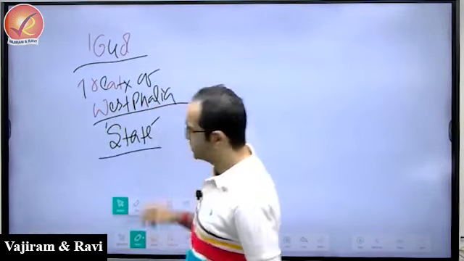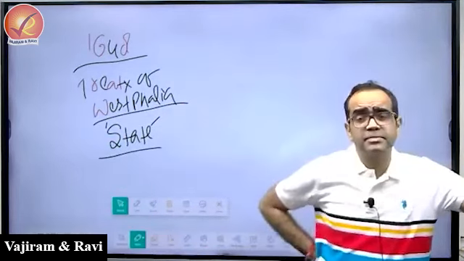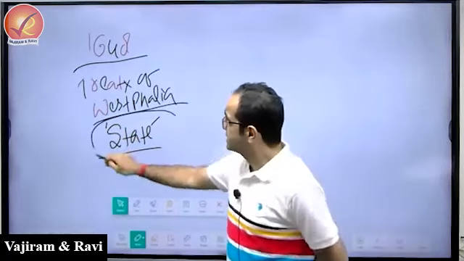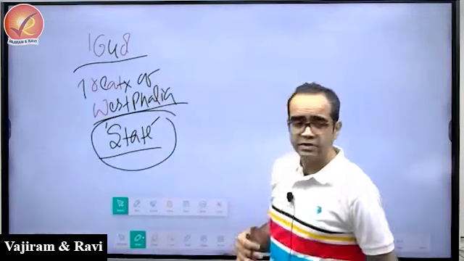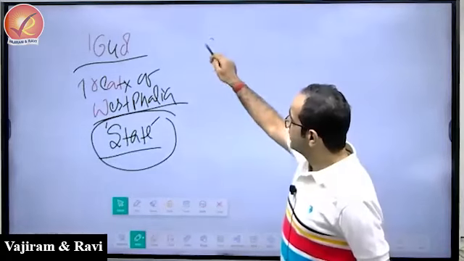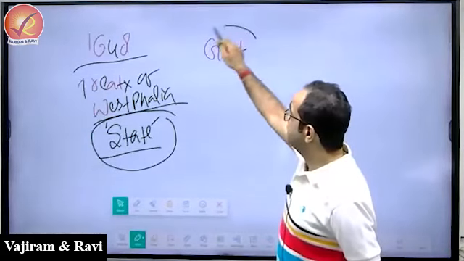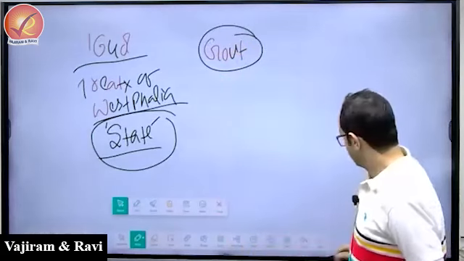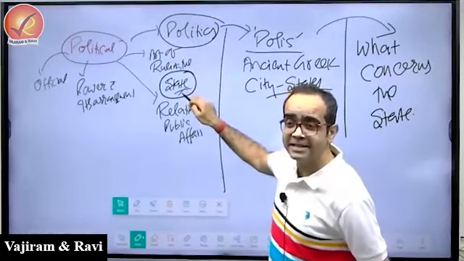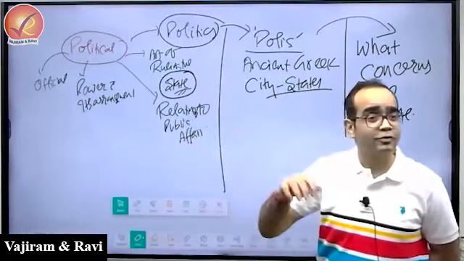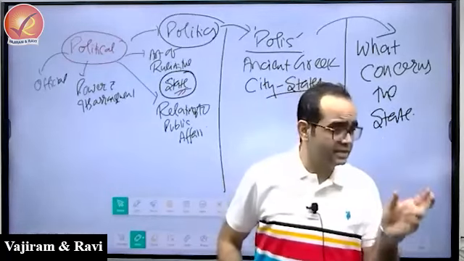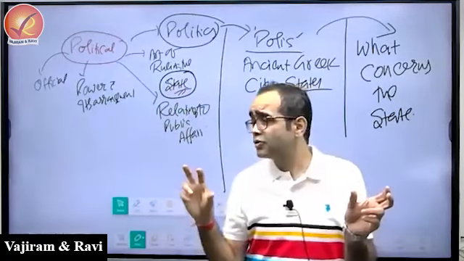In 1648, the Treaty of Westphalia recognized the concept of the state. You will study in international relations that the state is a major actor in the international sphere. The notion of the state came into existence in 1648 by the Treaty of Westphalia. And normally we consider the state to deal with the government. So some of you define politics as the art of ruling the state, meaning the art of ruling the government. Government is the concrete form of the state, while the state is the abstract concept.